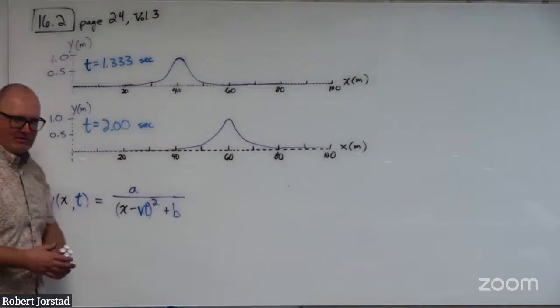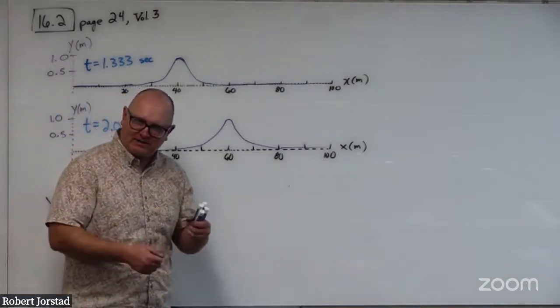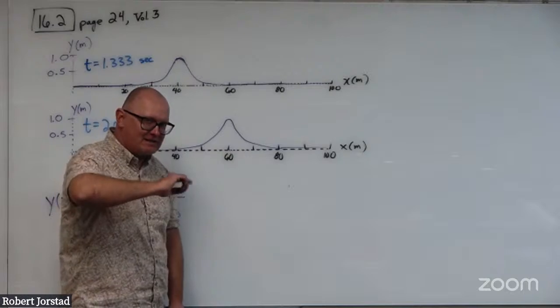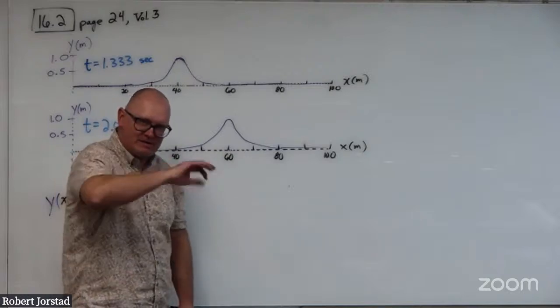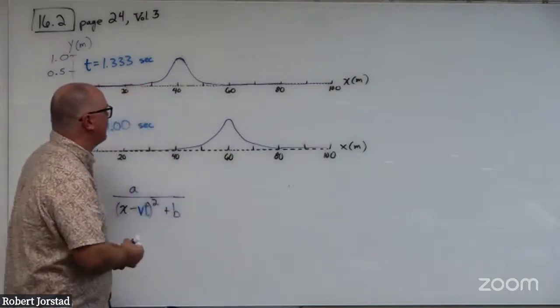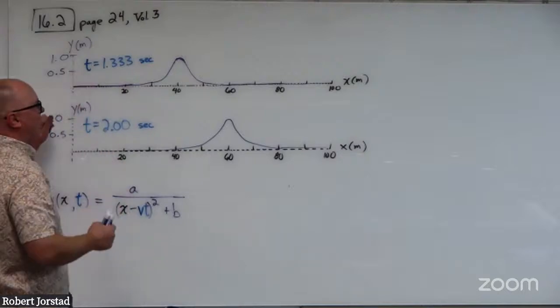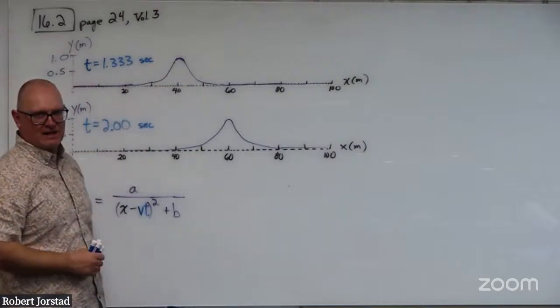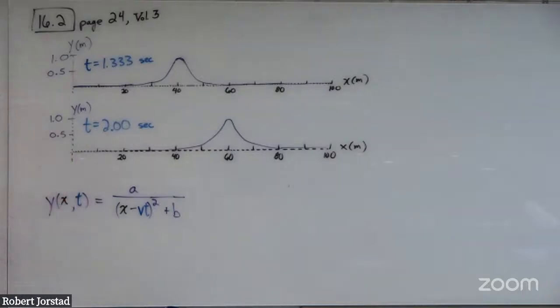So this is what I was trying to say. When you have the string under tension, you can't really see the wave pulse that well. You can maybe see a slight disturbance. And so here I'm zooming in on the vertical axis to kind of make the wave pulse stand out. And this is just a totally bogus equation I made up.